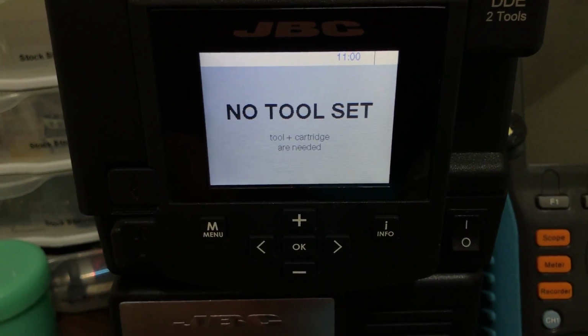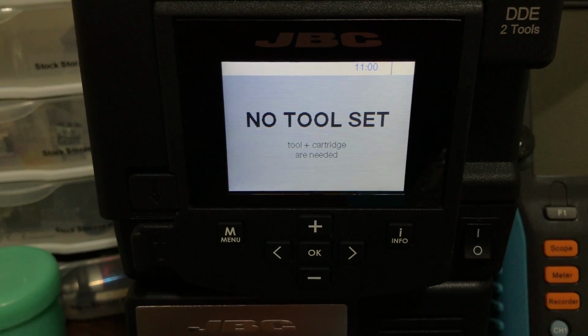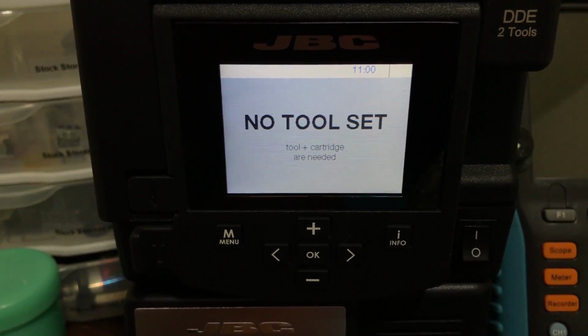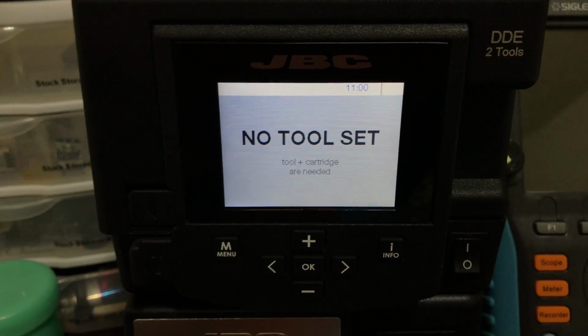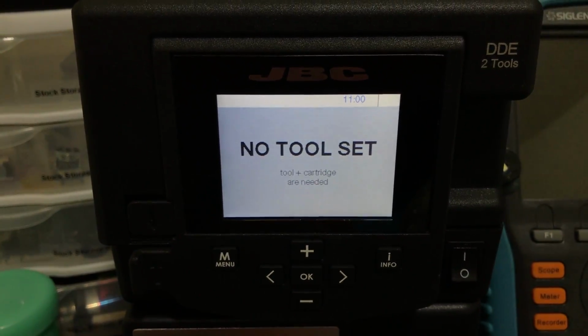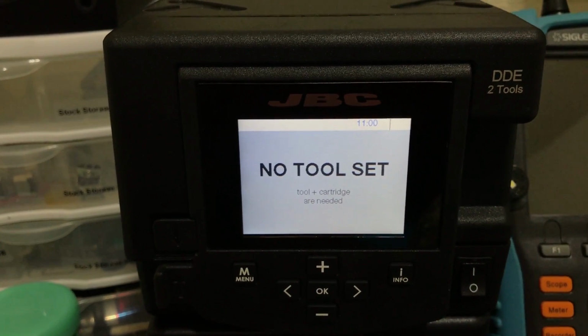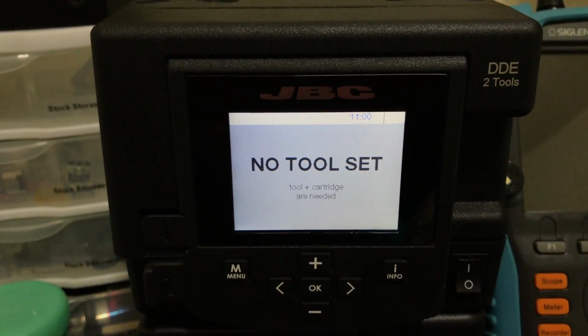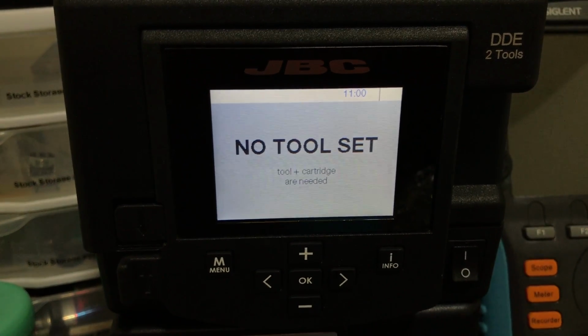Then you just hit the menu button back. And of course it's gonna say we don't have a cartridge inside. I wonder if that's the message that you get when your cartridge doesn't work anymore. Don't know. Haven't really gone through tips like that. Maybe it's because I have them in the standby mode and it's not burning them up.